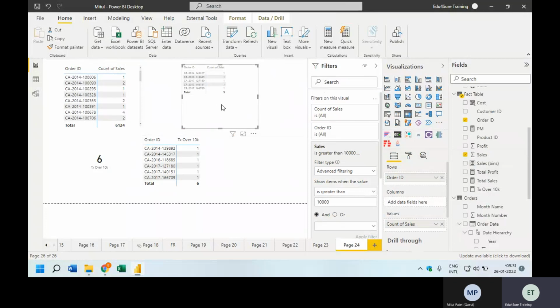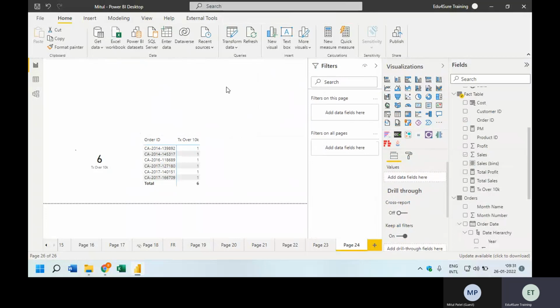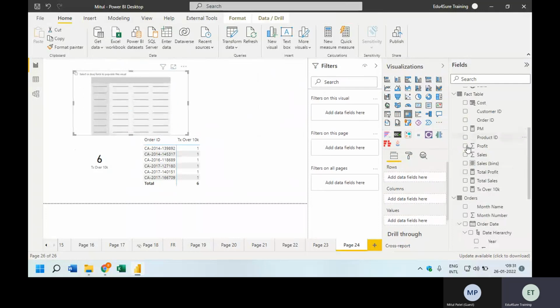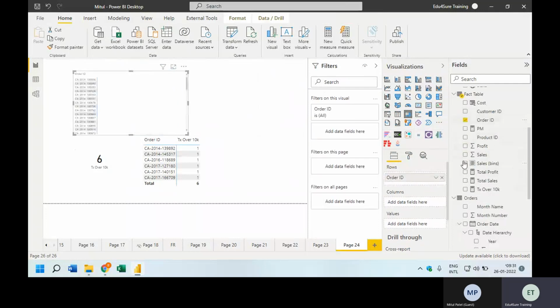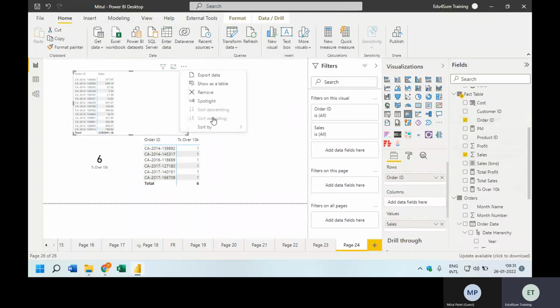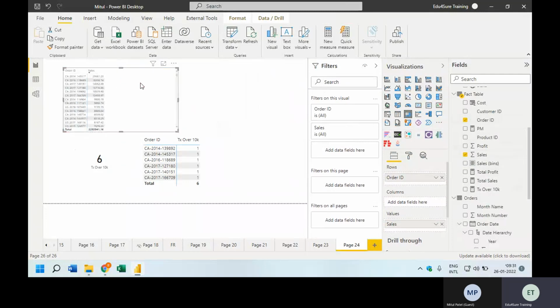But as soon as I am plotting my matrix like that, taking order ID, sorry, and sales, and I'm simply sorting this in descending order, if I look at my top sales which are greater than 10,000, we are getting 6. 1, 2, 3, 4, 5, 6, right? So this way we need to do. When we were putting the filter like that earlier, it was putting the filter on each and every row and we were getting the wrong answer. We need to understand this fact. Otherwise, going forward, in the next cases also, we would be making the same mistake, right?